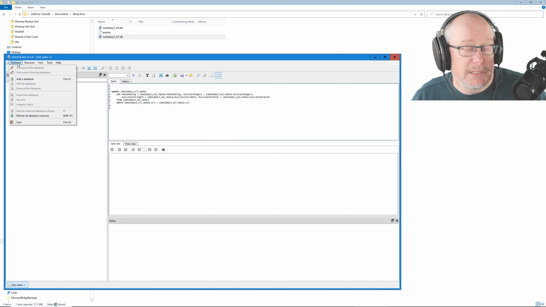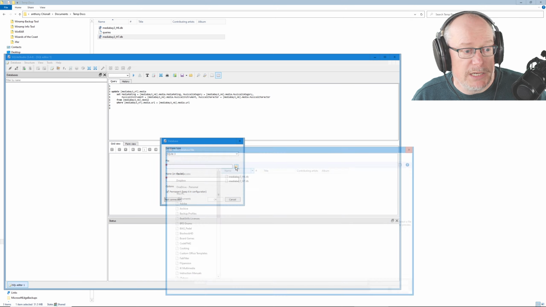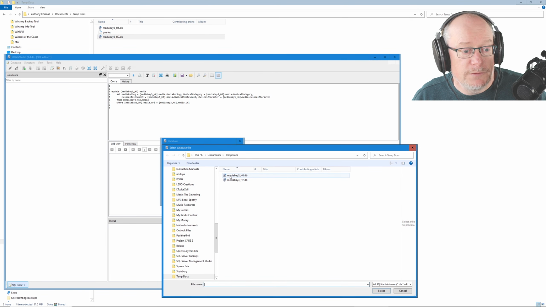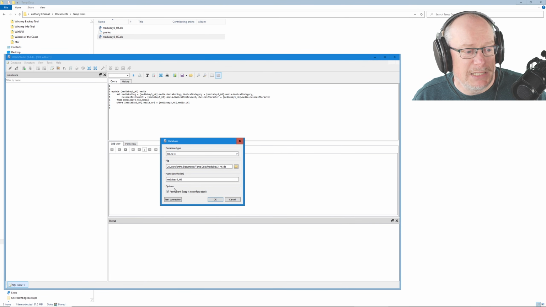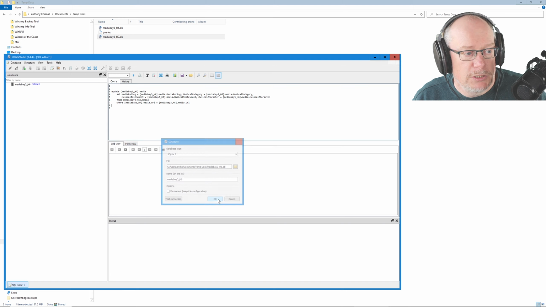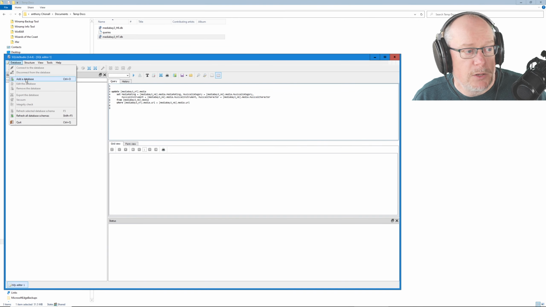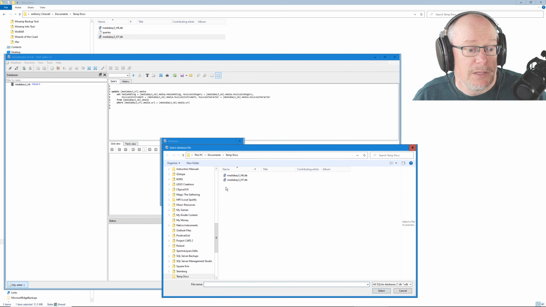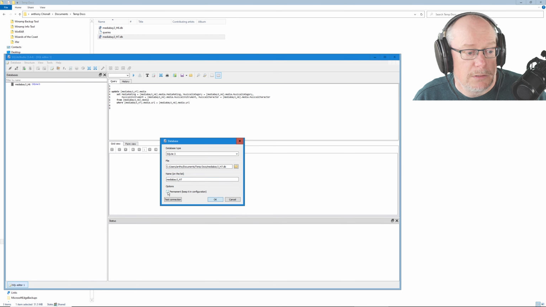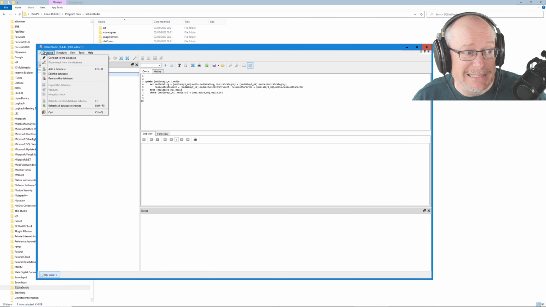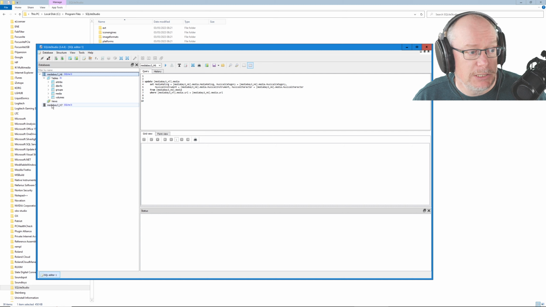What you need to do is head up into the database section and say add a database. You need to browse for each of the databases in turn. So I'm selecting H6. I don't want it to be permanent, so I'm going to untick this. Don't want to keep it in my configuration. Say OK, and then back up into add another database. This time choose H7. Once you've added your databases, you need to connect to them. So we connect to H6, select H7, connect to H7. And now we're ready to execute this update.